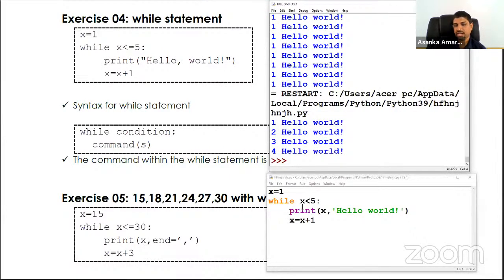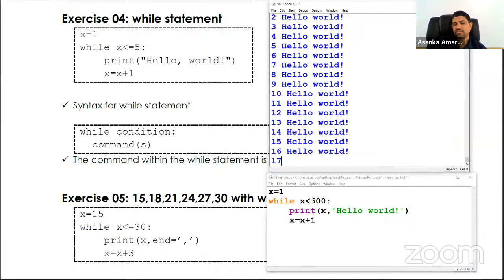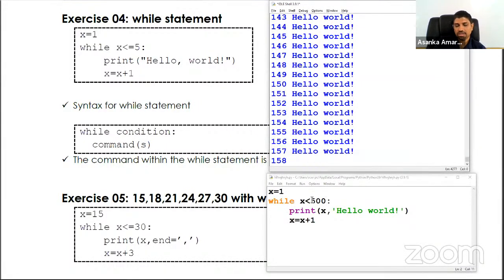If we don't put the condition correctly, let's say x, you can put any value here. If you put 500, the program will run from x equals 1 to 499. Let's say we use a condition like this: x greater than 0.